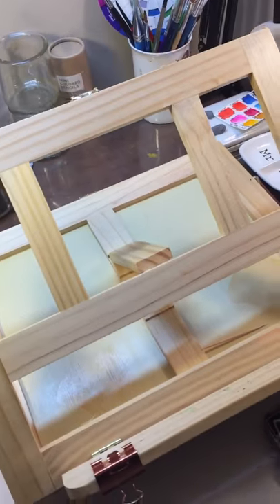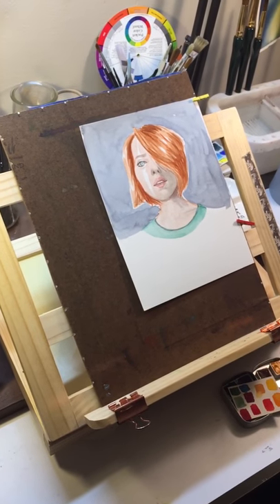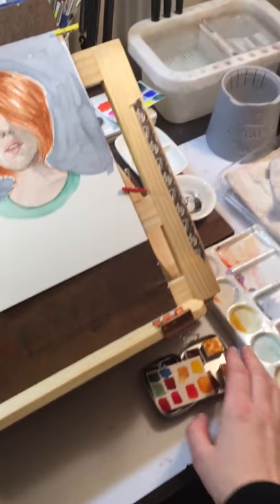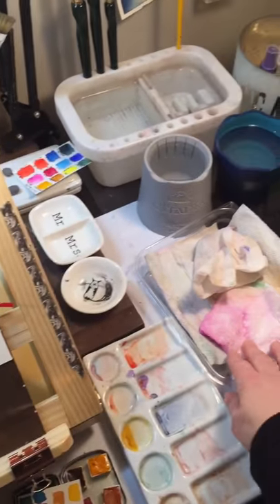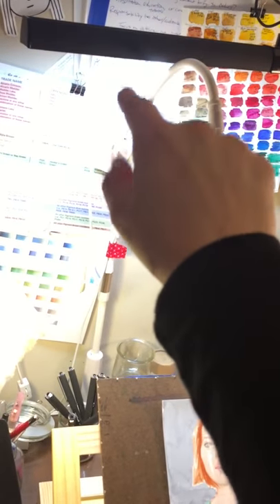It will actually hold this board and another painting really well. So I like that — I can keep my paints right here and work from here. I'm right-handed so all my stuff is over here. I just paint and bring these lights over. I can't do it right now because I get too much interference.